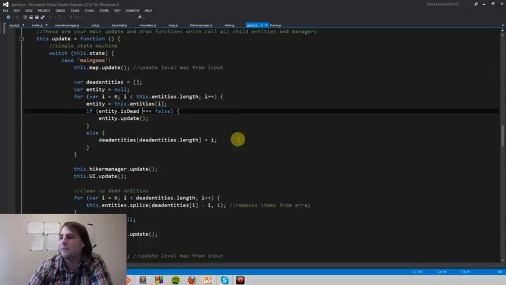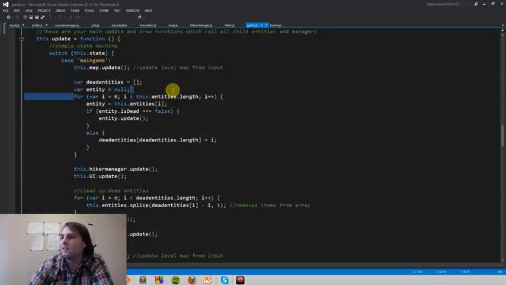So here's our update loop, and here's a really simple version of it. It basically just cycles through our entities, for however many entities you have, and if they're not dead, then we update them, and otherwise we clean them up, which frees up the memory for a new entity to be created.